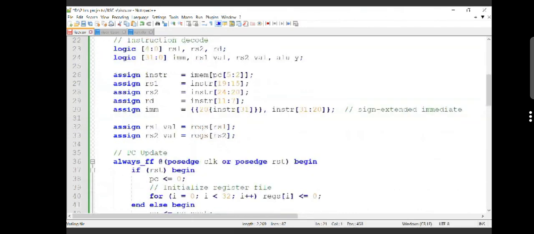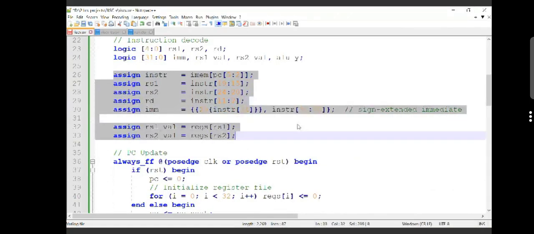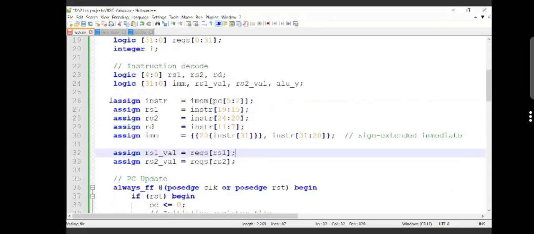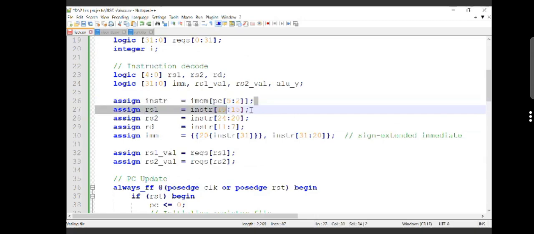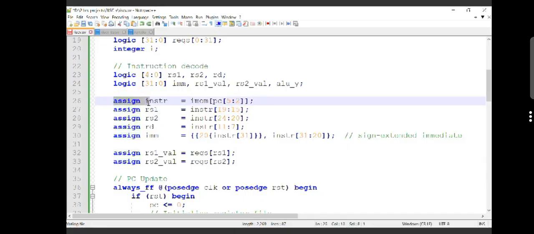Here you are writing the logic where you are taking the assign keyword. This is data flow, so we are following a data flow. It is a continuous assignment where it executes continuously, and after completing one statement only, it will execute the next statement. Until then, it will block. If this statement is going to be executed, after completing this statement only, the next statement comes to execution. If the first is not completed, then the second will go to the block state. That's why we are using the assign keyword.